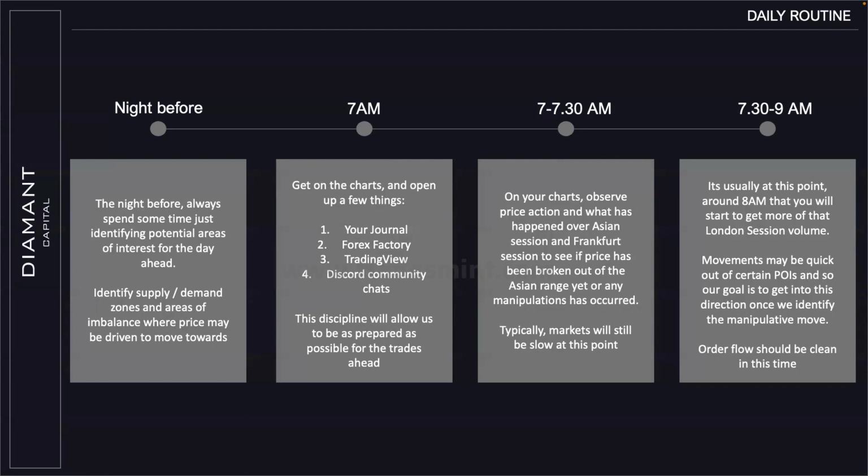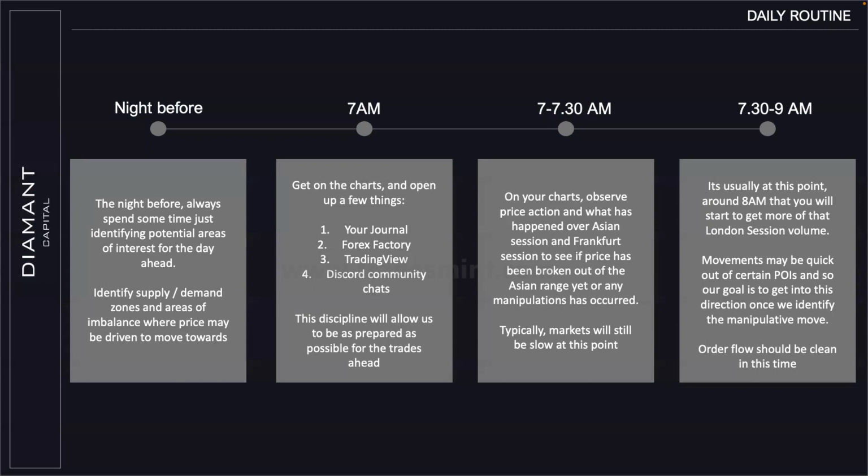Of course, you should be prepared for this before on a weekly basis, but just to remind us what's going on throughout the day. Then TradingView. That's where we're going to be looking at all the charts, and then obviously getting into all of our analysis. And then finally, the Discord community chat. So open up Discord, potentially on another monitor if you have it, or even on another device on your phone, just to see what some of the other community members are starting to get into, whether you're in the same sort of ideas as them as well. But yeah, this discipline will allow us to be as prepared as possible for the trades ahead for the day.